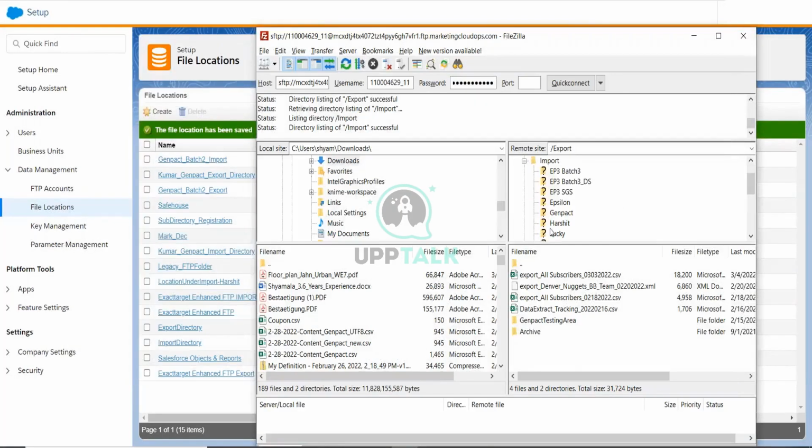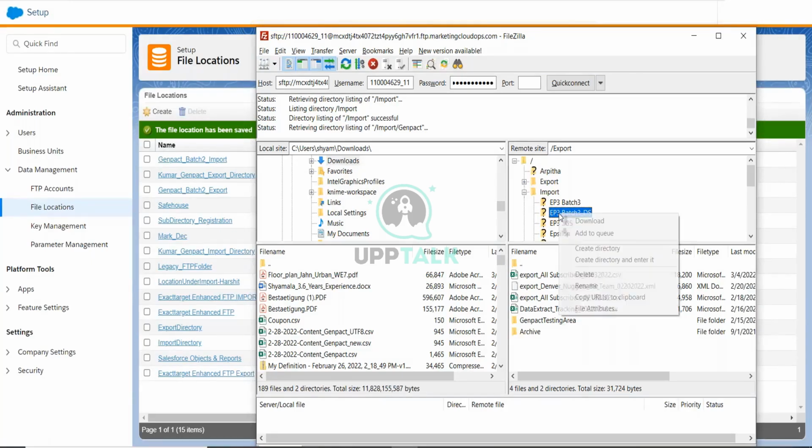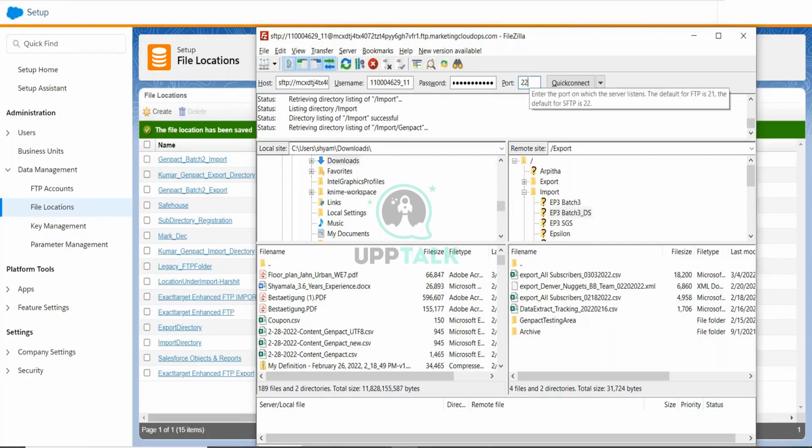What if I have to send the data to a folder that I have created inside this particular main directory? I can just click on this. I think it's retrieving the data.